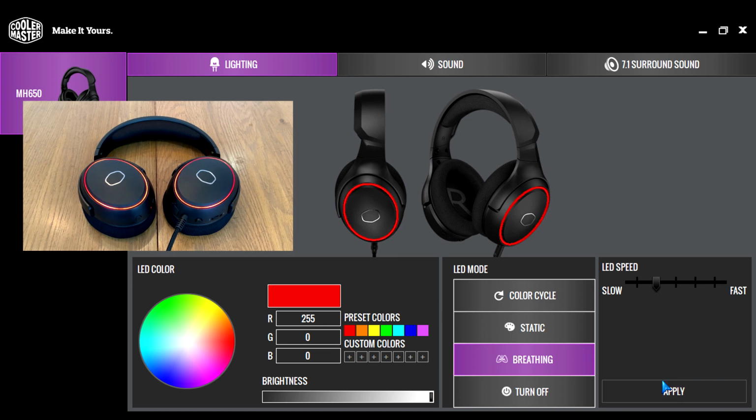And of course, if you don't want to have the RGB on at all, you can just turn it off, right? You don't have to have any lighting at all, or you can have it dim and lower the brightness of it so it's not so bright. Okay, so very nice, cool gaming effects there while you're playing, and the options are there for you to customize and save this as your own profile. Okay, as well as the equalizer settings.